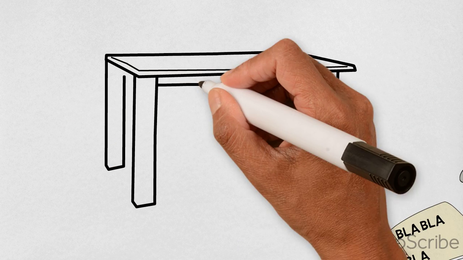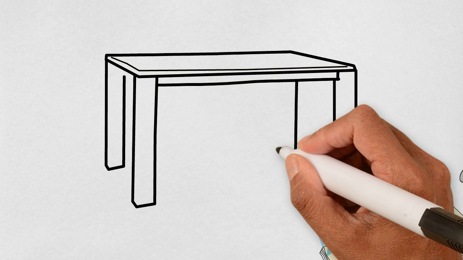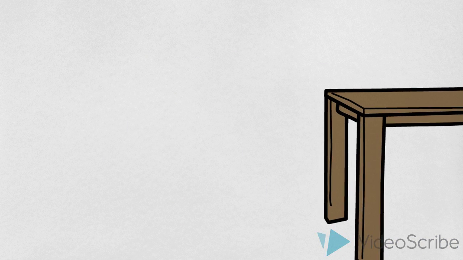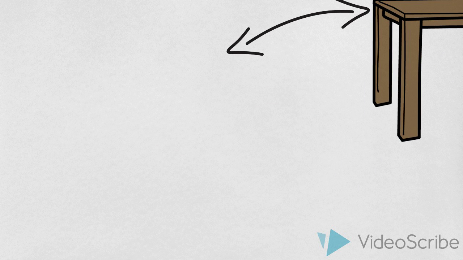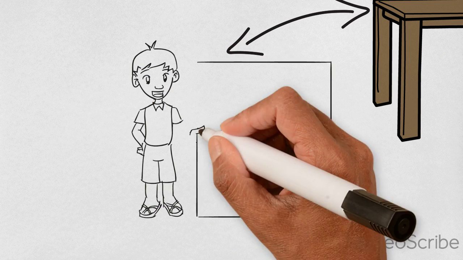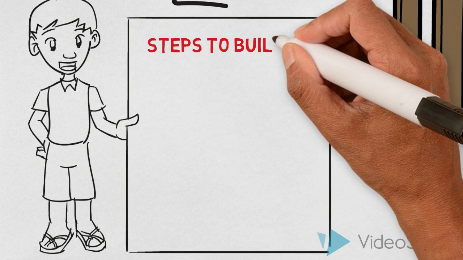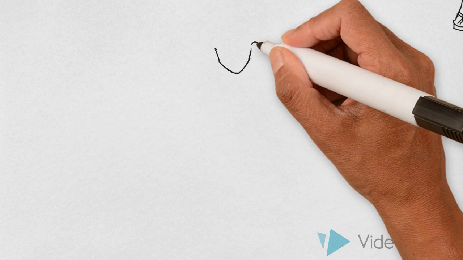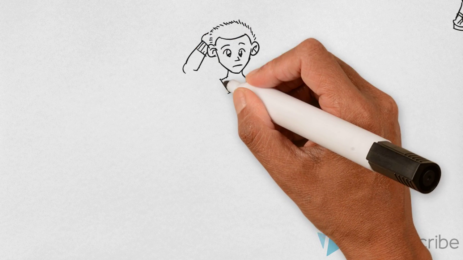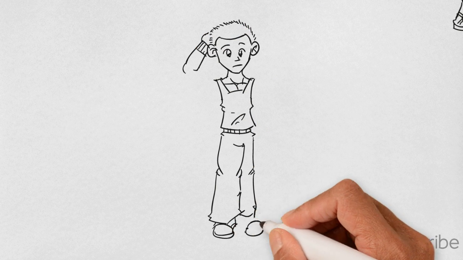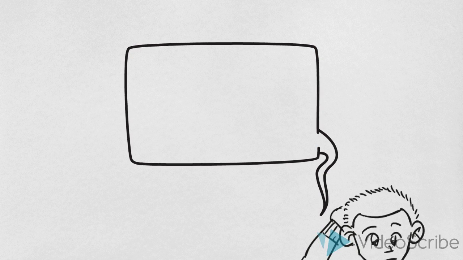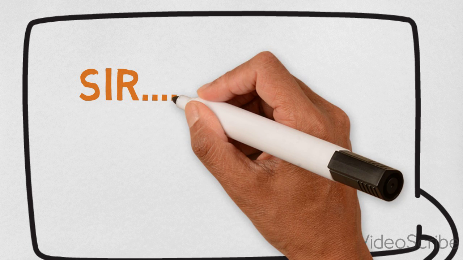Let's take building this table for example. If you have a grade 10 CTS class and handed them the instructions or step-by-step guide for how to build this table and told them to get straight to work, many of them, if not all, would have trouble knowing where to begin and how to go about building it. And what if a student has a reading disability and is unable to read the directions properly on their own? The Think Aloud strategy allows them to follow along with your thoughts without having to struggle through trying to read the directions on their own.